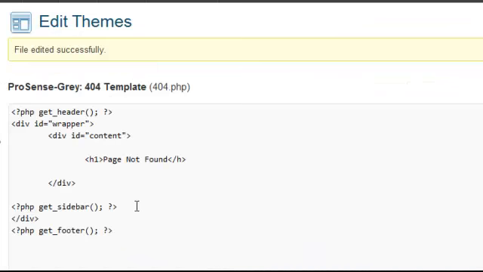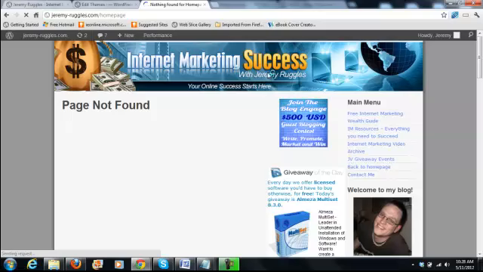Now, this is another way that your 404 error template may look. It shows your header and your footer and your sidebar, and as you can see in the middle it says page cannot be found or page not found. Now, this is what that error page looks like. As you can see, it'll still show up page not found, but at least it gives people the options to click on your menus and go to your home page, actually access your blog.